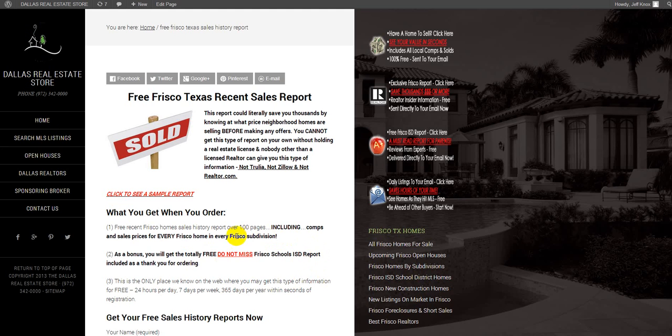It's over 80 pages right now, the most recent report. It's over 80 pages, and it's got scores on every school. It's got scores on the entire Frisco ISD. It's got reviews from some of the top experts in the state of Texas. So you're going to get this for free, and if your child's education is one of the things you're really looking out for when you purchase a property, this is a do not miss report, and you get it for free.